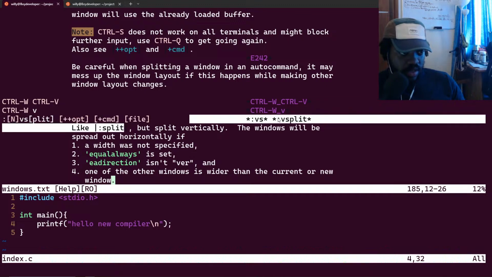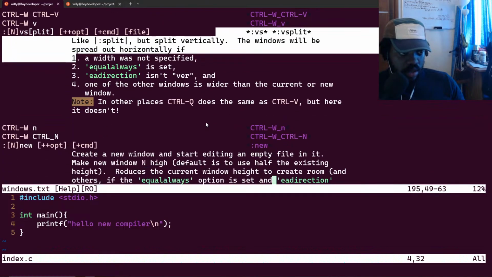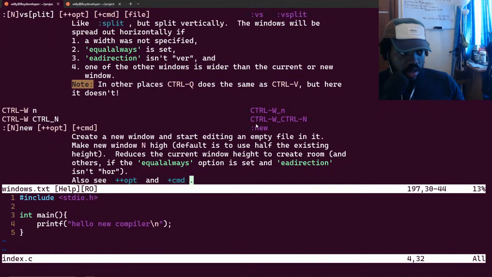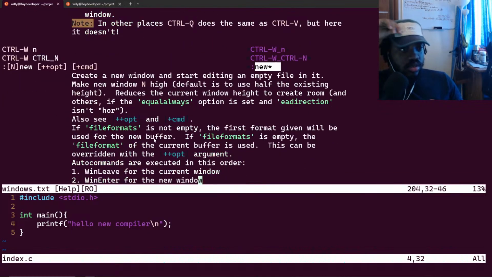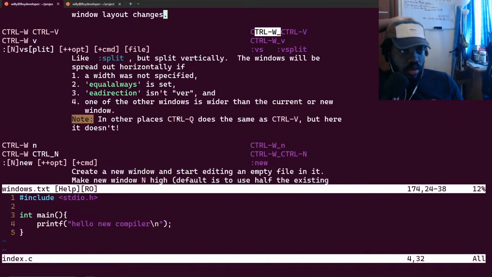Split vertically, this will be spread out horizontally, okay. Wait, hold on. Ctrl Q does the same.